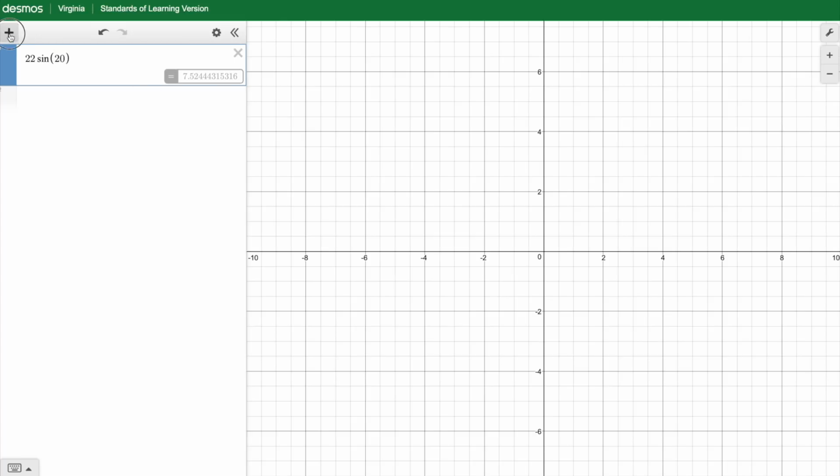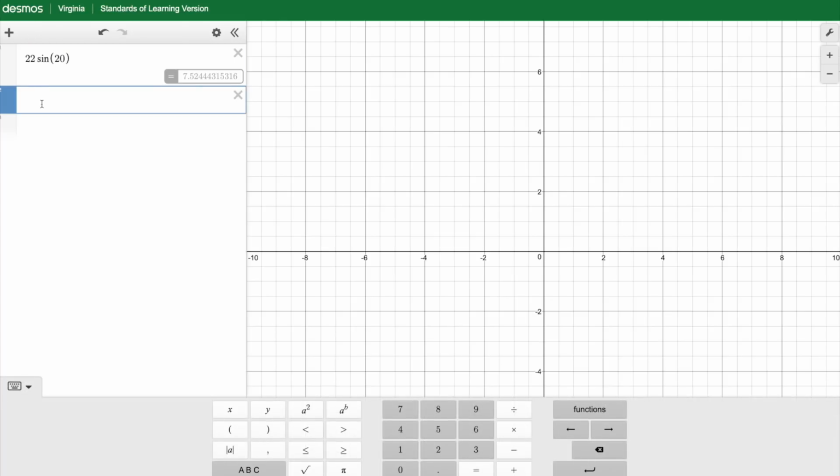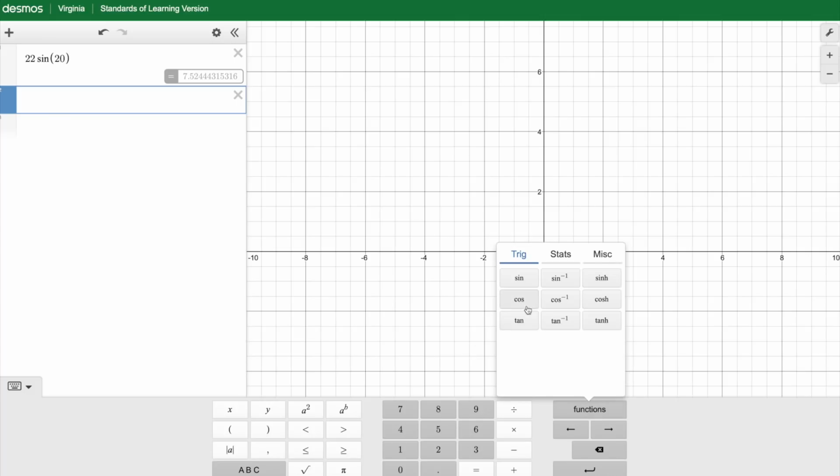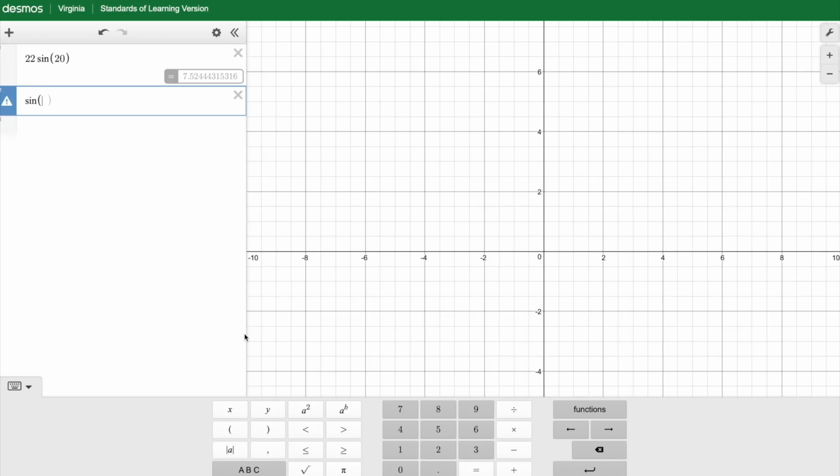If you just want to be sure, here's what I tend to do. I know that the sine of 30 degrees is a half, so I'm just going to type in the sine of 30 as a test that I'm in the right spot. And it is, sine of 30 is a half. If you don't remember that, that's fine, you don't have to do this. But for me, it's just a little sanity check that I'm in degree mode and I have the right answer.